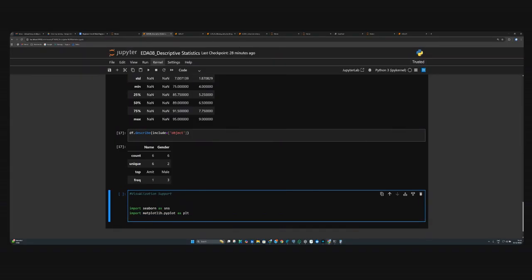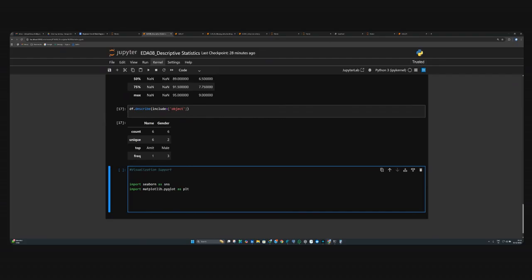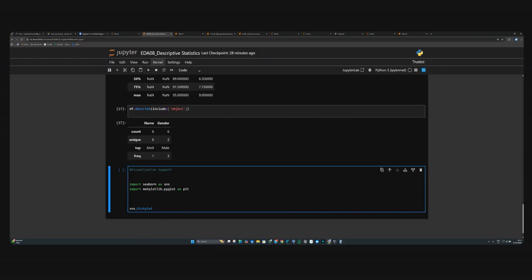Then I want a histogram plot, so I'll use sns.histplot. Inside the bracket, which column do I need the histogram for?